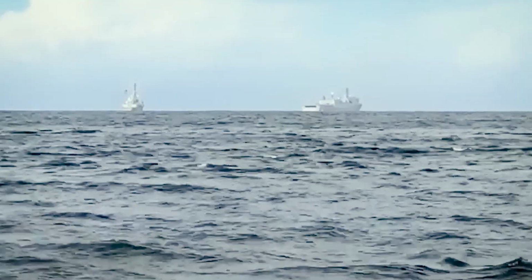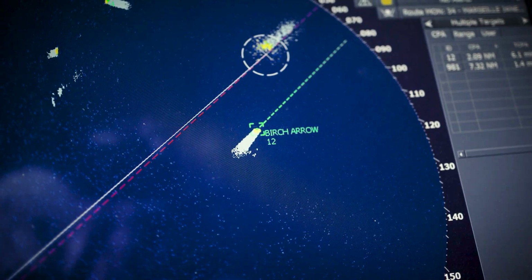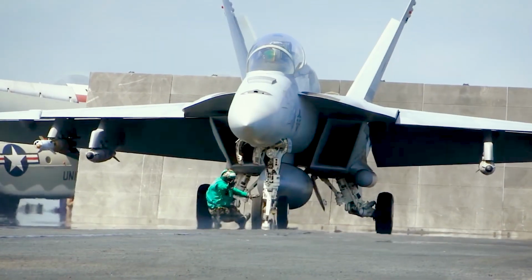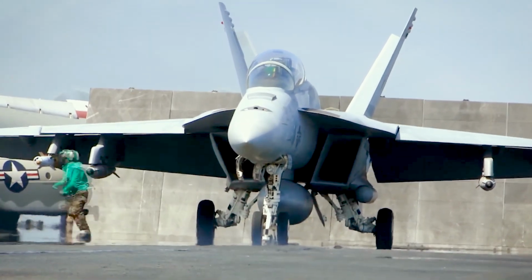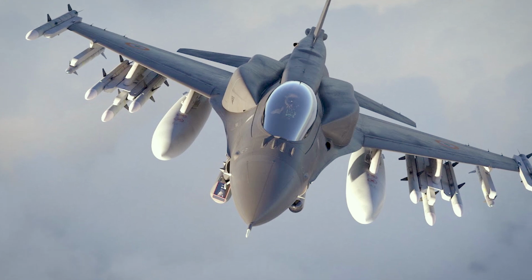So the pilot chooses sequence over drama. First, a small counterroll, just enough to arrest the left-wing drop without overbanking into the healthy side. A touch of rudder with it, not a kick, coordinated, so the nose stays in the airflow instead of slicing out. Then the throttle comes back out of afterburner. Extra thrust at high side slip multiplies yaw. Cut it, and the airframe stops corkscrewing itself.